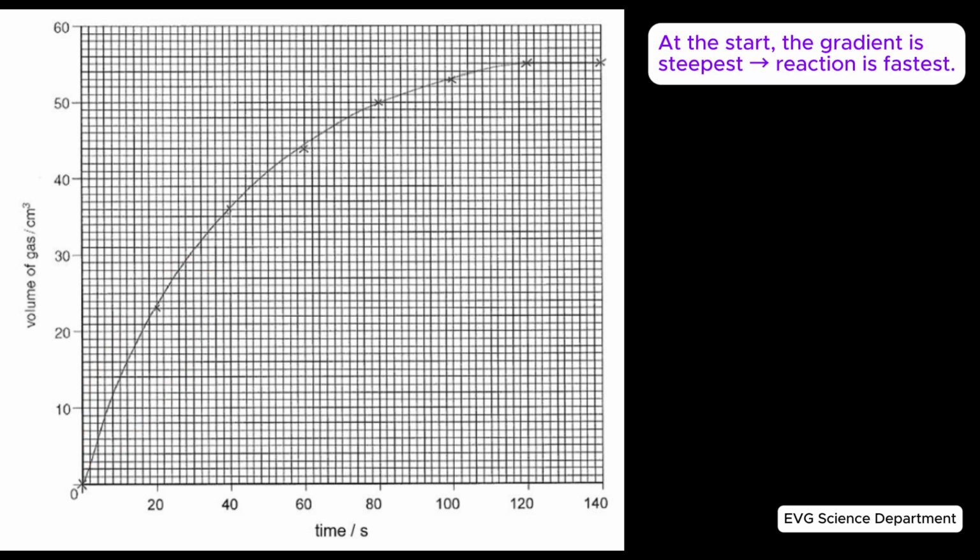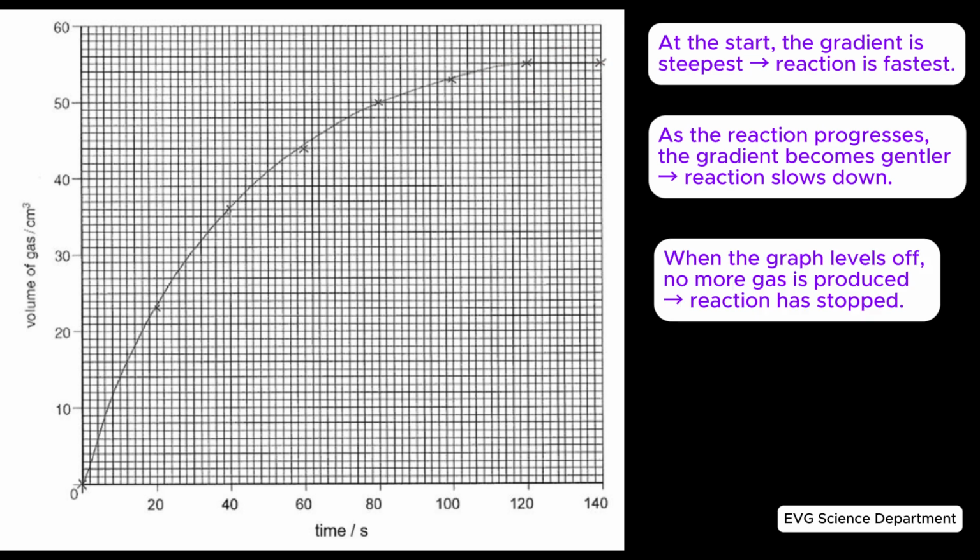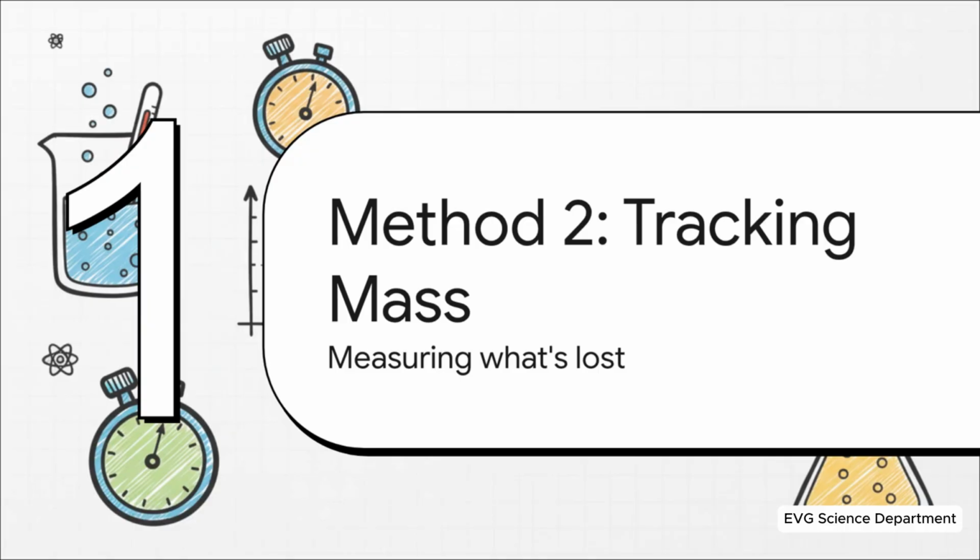This graph tells you the entire story. The steepness of that line, what a scientist would call the gradient, that is the reaction rate. See how it's super steep right at the start? That's when the reaction is going full throttle, super fast. Then, as the reactants get used up, there's less stuff to bump into each other, so the reaction slows down and the line gets gentler. And then, when it goes totally flat, that's it. Reaction's over. Case closed.